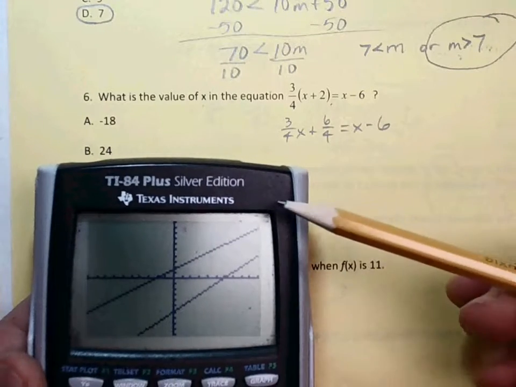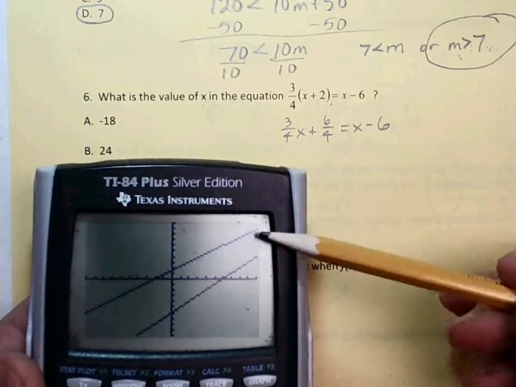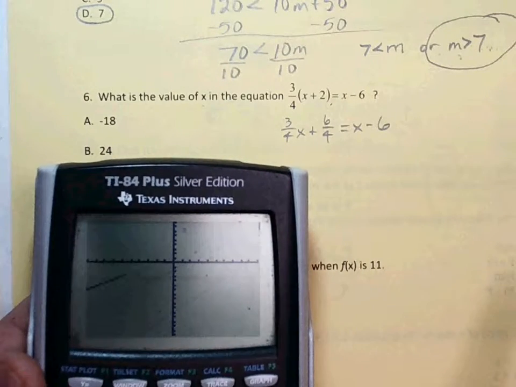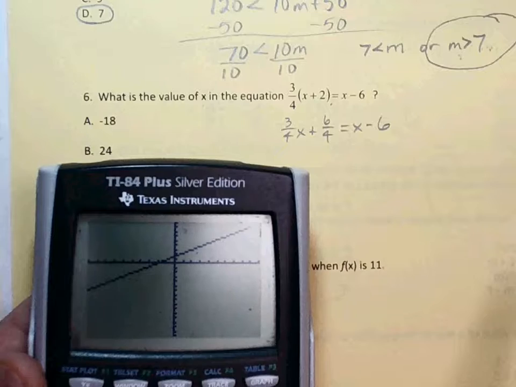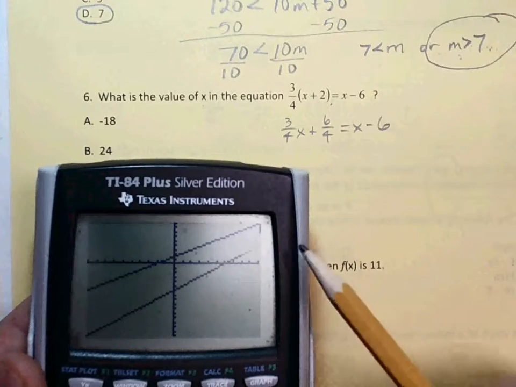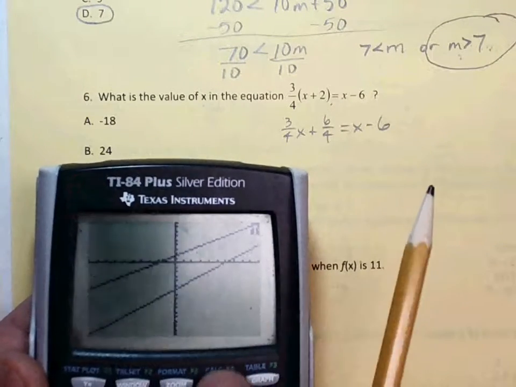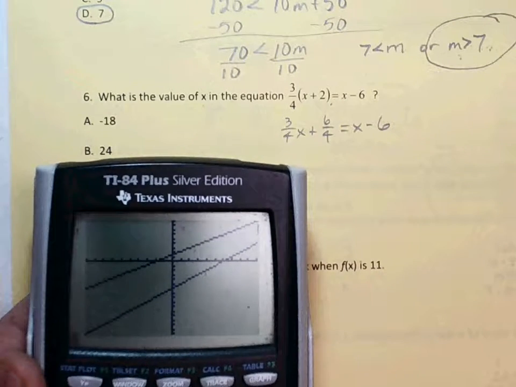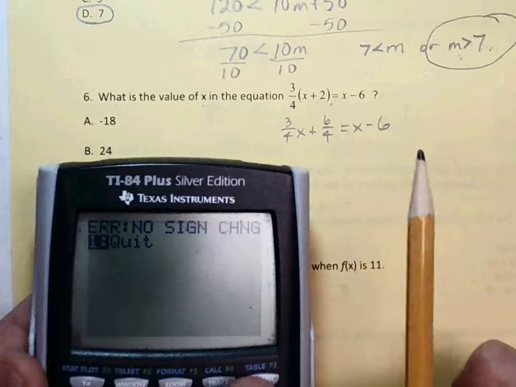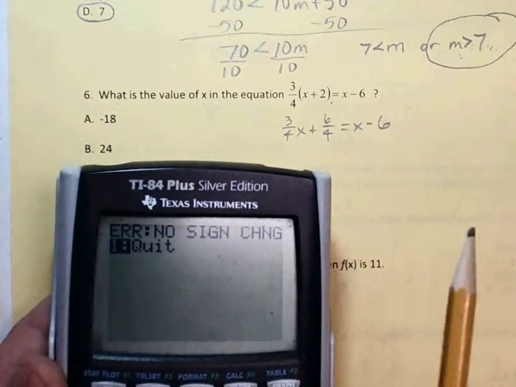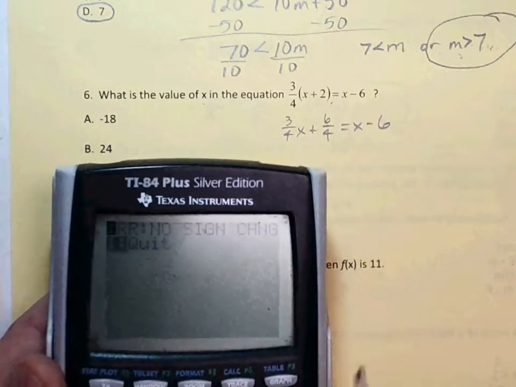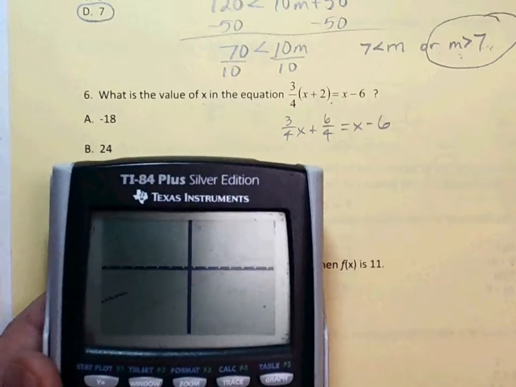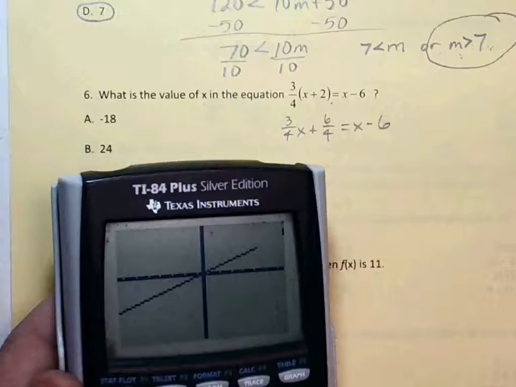All right. So I don't see them. So actually, the zoom out is probably better. Zoom 0. Go back to that and see if I got a better picture of that. Let's see if the second Calc 5 will work. 5, enter, enter, enter. Oh, it's not doing that. All right, so sometimes, let's see. Let's go with the zoom. Let's see if zoom out will work. Sorry about that.